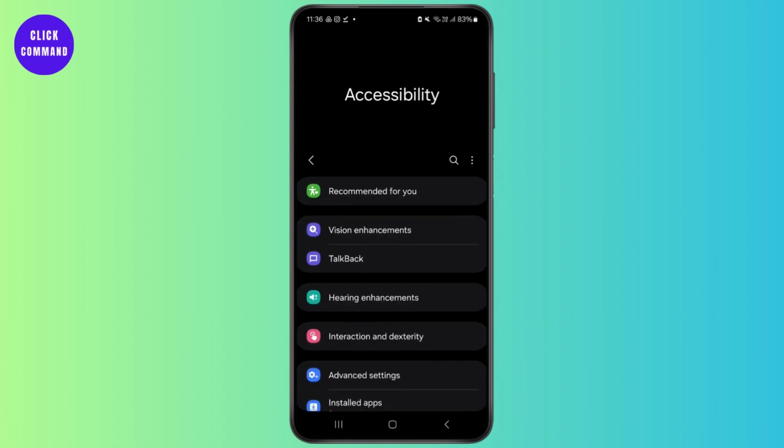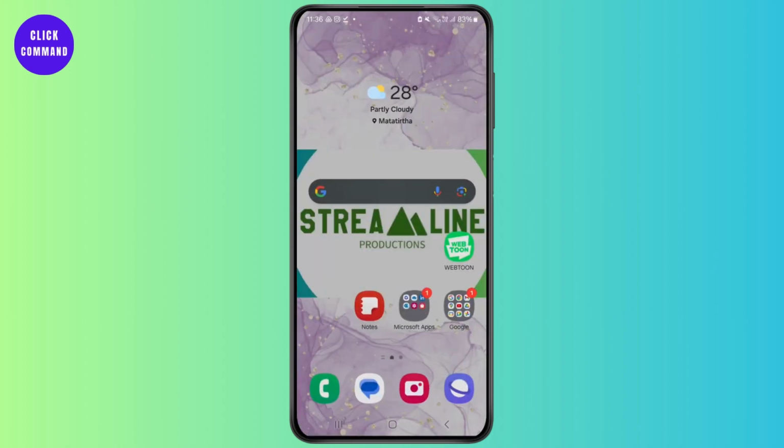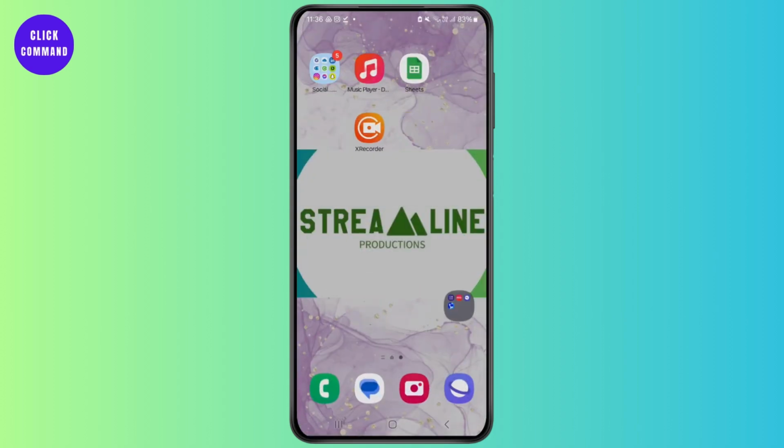But if you have it, then you can simply go to this one option, and after you go there, you will see the option of flashlight. And when you enable it, you can simply open your flashlight by just shaking your phone, and there is no need for you to go to the notification bar and turn it on.